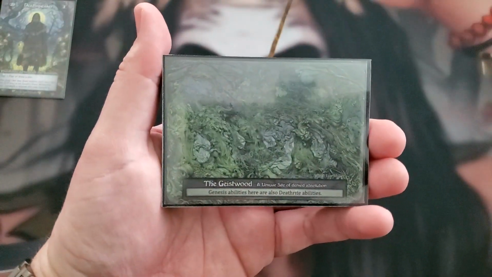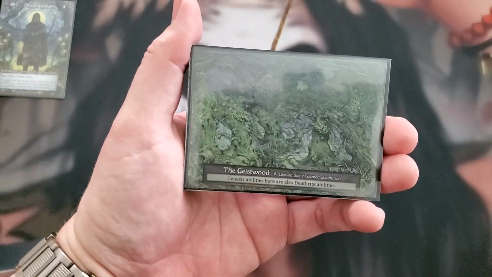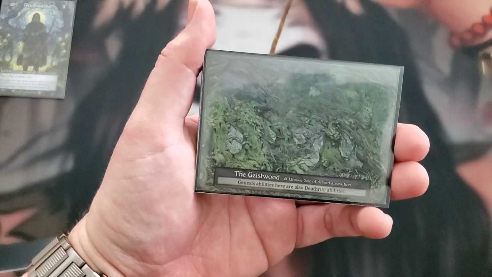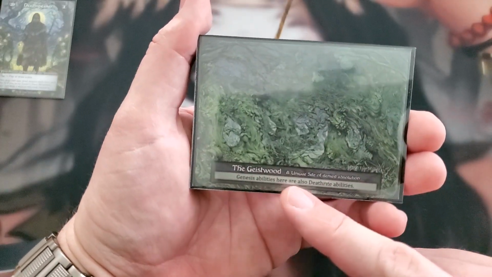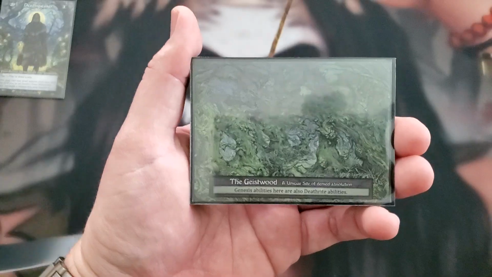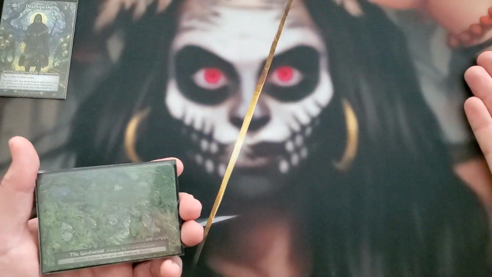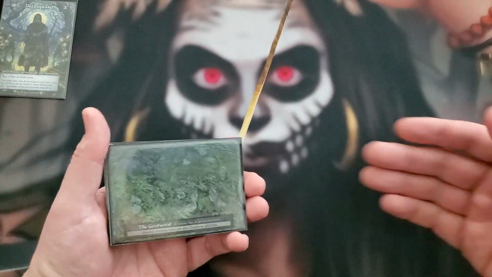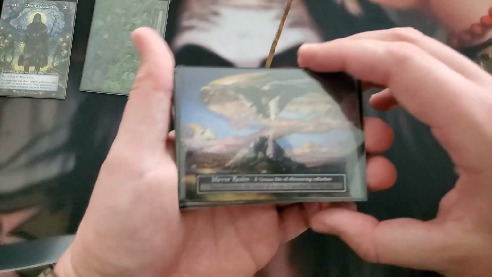Start things off. This is Geistwood. This card is absolutely insane, especially when we have minions die on the site. It says Genesis abilities here also trigger on Deathrite, or their Deathrite abilities. I read that weird. Anyway, anything with Genesis will trigger its Genesis ability again when it dies here. So like drawing 3 cards, all that other cool stuff. Yeah, it's a way to like double up your effects.